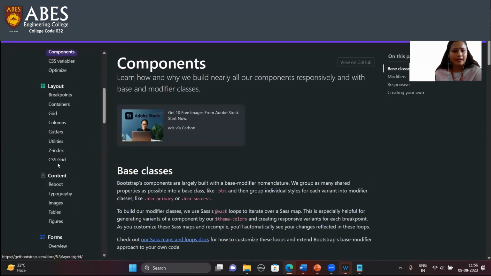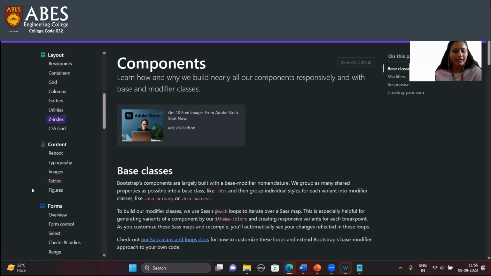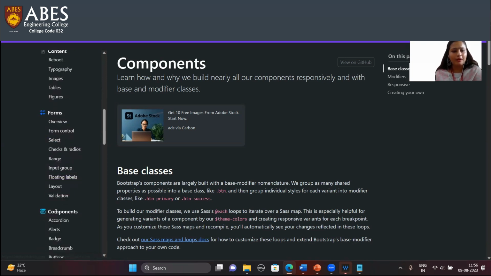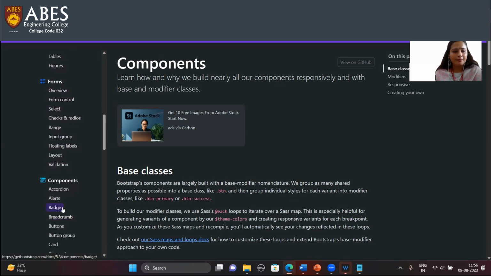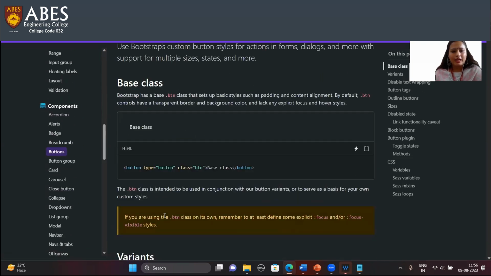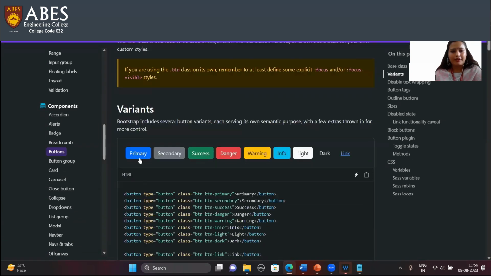For layout designing, there are components. For content, there are components. If I have to apply a form, you have to use this form component. There are different types of components: alert, badge, breadcrumbs, button. As you can see, different types of buttons are available. You can apply this button directly in your website design and adjust it according to the requirement.